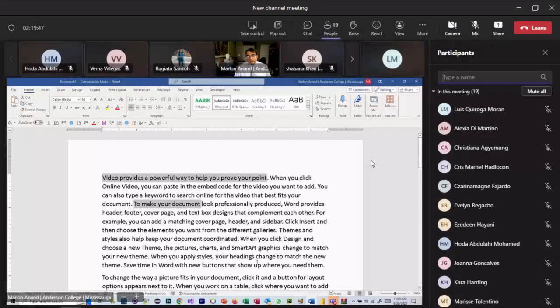Keeping my finger on the Control key, I can highlight this part too, and this part right here. Now I've highlighted four different sections of the text, and these sections are not connected. So if I press bold, all of that is bold. Let me just press Control Z, and that's it.